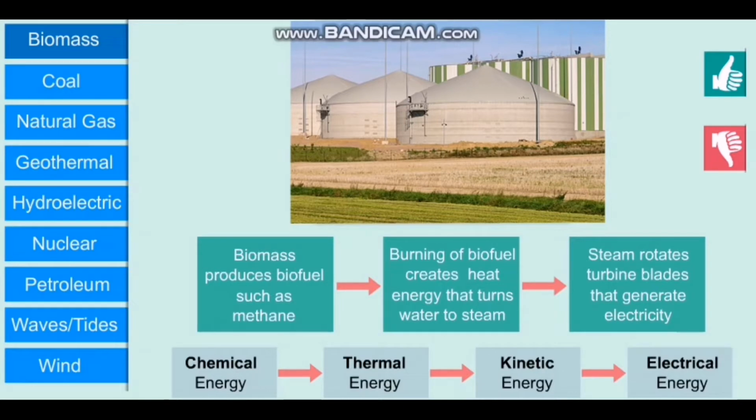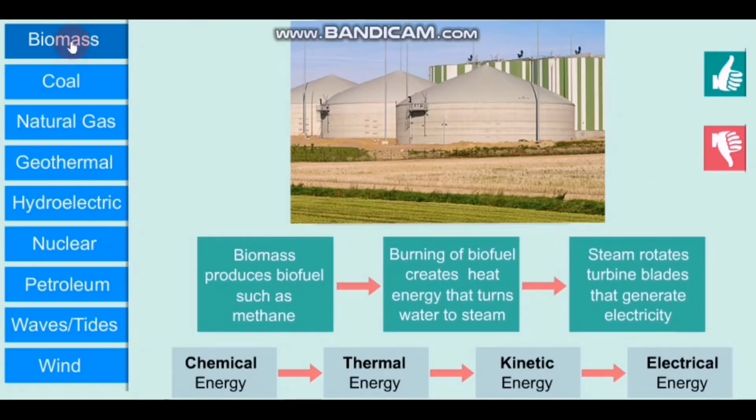So now let's take a look at how all these sources are used in producing electricity. First, electricity is generated at a place called a power plant. Okay? And all power plants except solar power plants have the same final mechanism to produce electricity, which is through electromagnetic induction. So let's take a look at all these power plants and how they work.